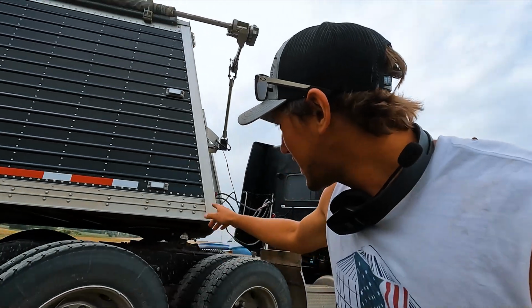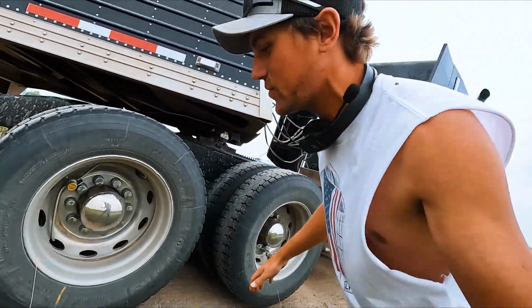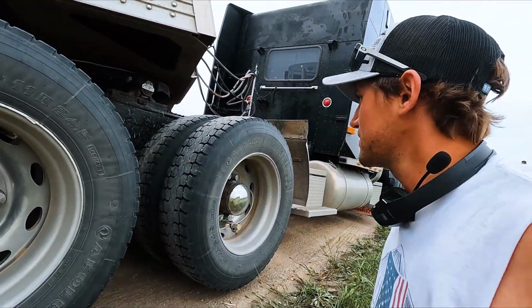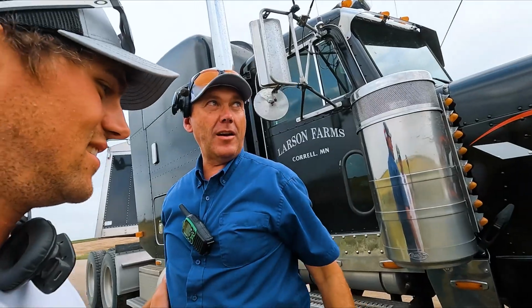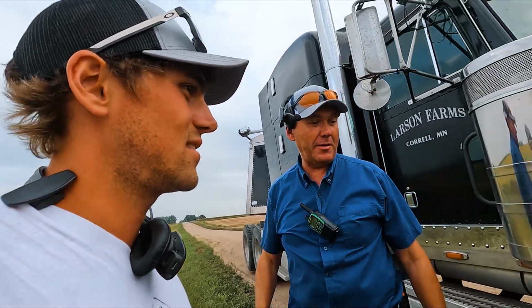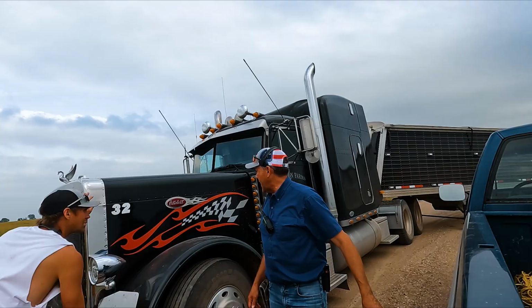So I love the poly slick plate for hooking up and not having to grease, but that little quarter inch of play that it takes up can get you into situations where there's no traction. Oh, this is nice. This is a nice problem to have. You should have tried with more speed. I'm gonna have to really gun it next time. Got any rocks? Throw a rock under there. Well, I was able to rock it until the arthritis in my elbow started hurting. Oh, you're gonna have to go around the whole section now.